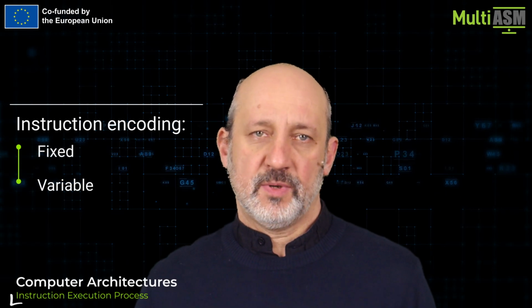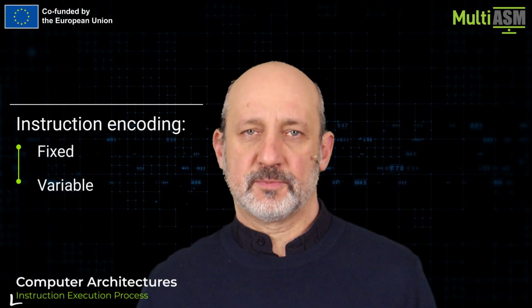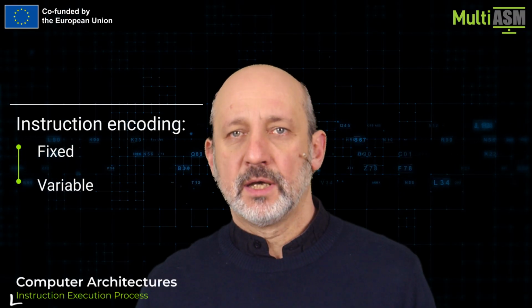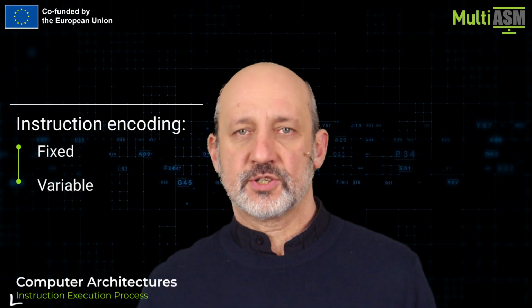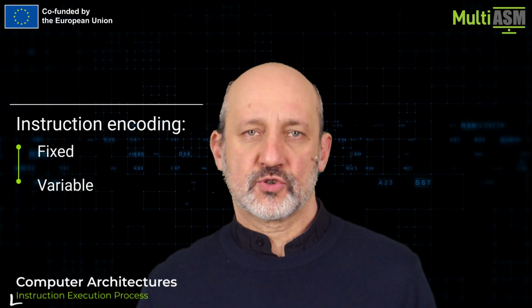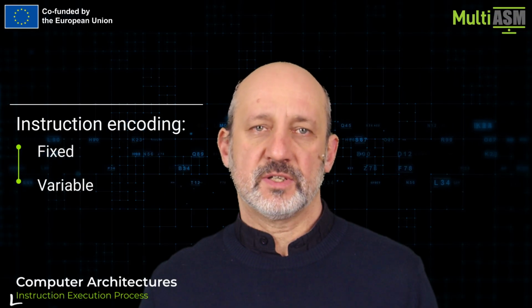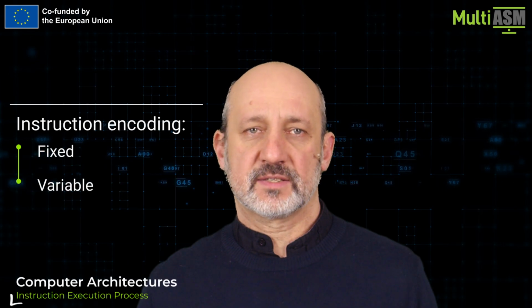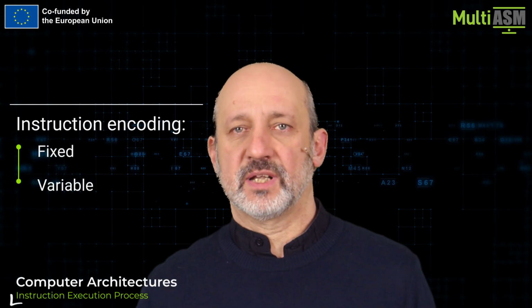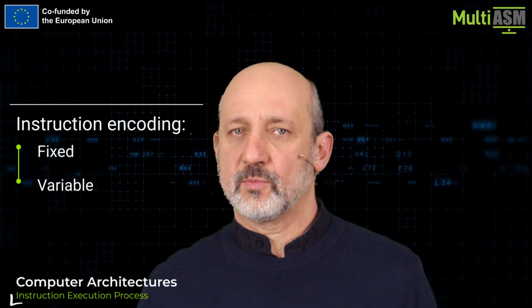A variable number of bits makes the instruction decoder more complex. Based on the content of the first part of the instruction, usually a byte, it must be able to decide what is the length of the whole instruction. In such an approach, instructions can be as short as 1 byte or much longer. An example of a processor with variable instruction length is 8086 and all the further processors from the x86 and x64 families. Here, the instructions, including all possible constant arguments, can have even 15 bytes.